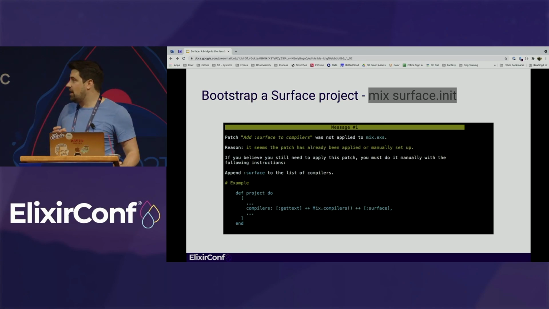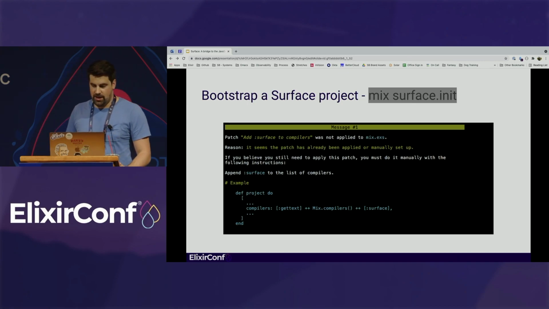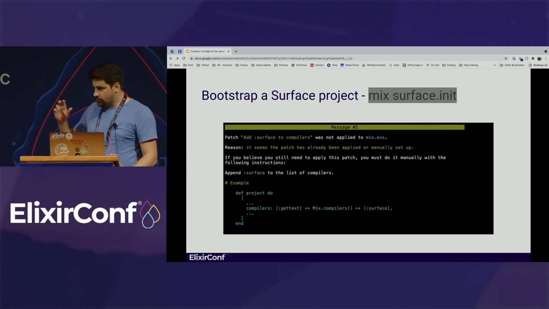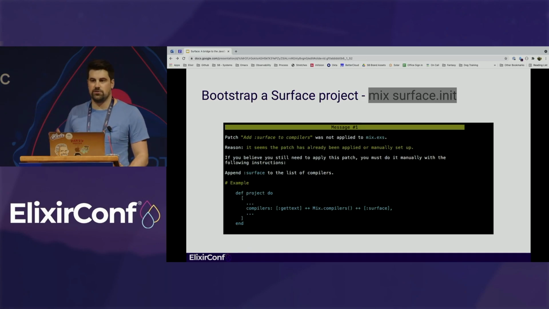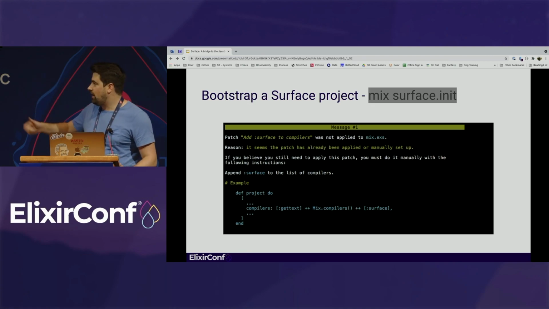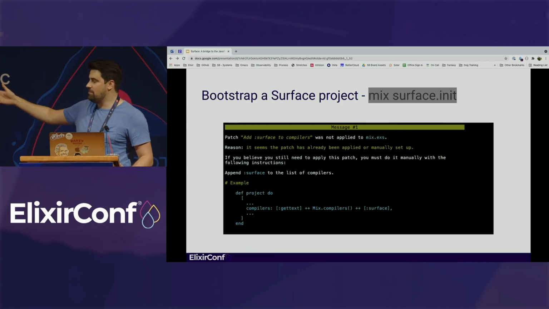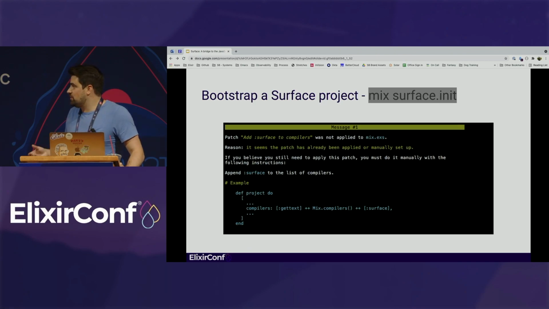So this is building on top of this amazing library called Sourceror, which can parse Elixir code. And what it does is it applies patches to your Elixir code. So we'll look for a file. It will parse the code in that file. It will then apply a patch. And if it sees that it can't make that patch, it will suggest a manual way of adding it. So this allows you to do pretty interesting things. You could run the init multiple times, and it will apply it, or it will detect that it's already applied it, and it will move on.